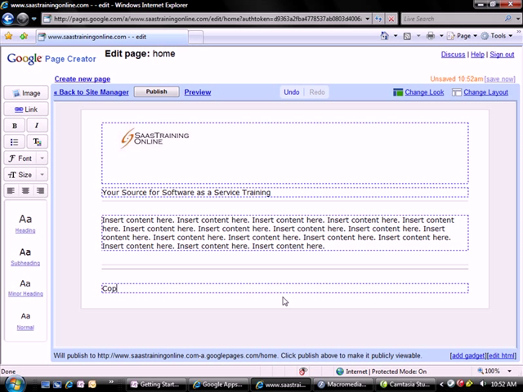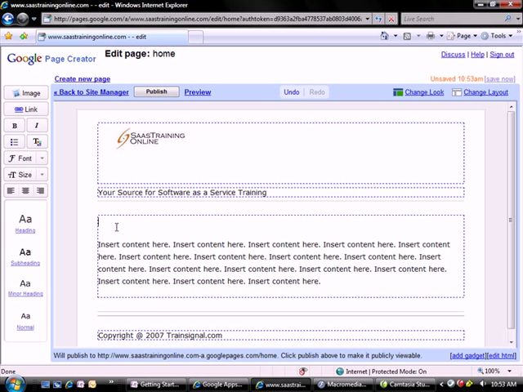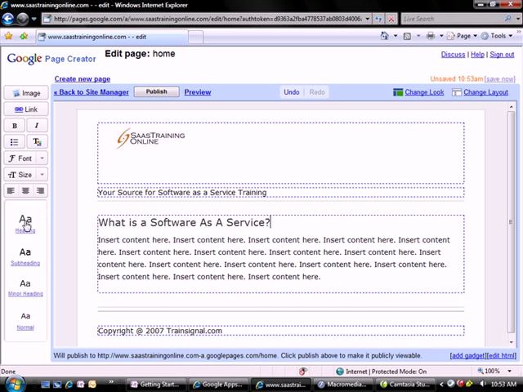And now down here, I should put in a footer. And so we'll do a quick copyright. All right, so there we go. We have a very basic page here. We can obviously take a little more time and start putting in more stuff. Real quick, let's just put in a header. All right, so we'll throw this in there, and we'll make it a heading so it's nice and big and bold.